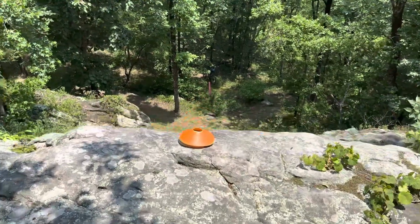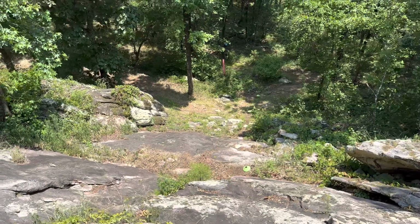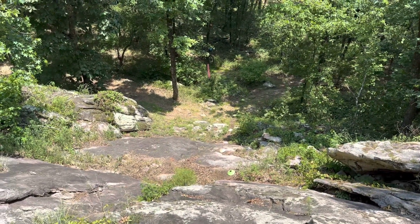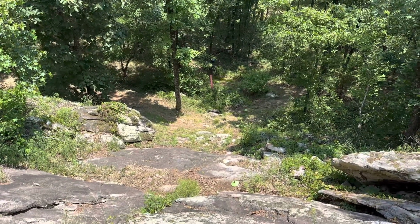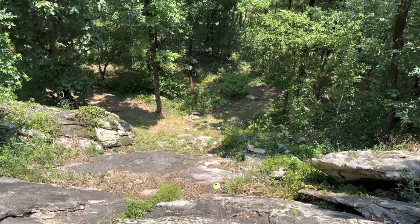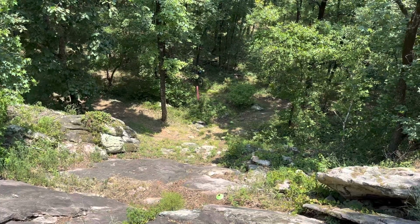Now, the part about this that is tricky is the bottom of it, way down there where you see those last four cones. The run out is always changing on this. And it's not because mountain bikes are riding it, because I think fewer than 20 people have ever ridden this line right here. It's just the weather. The rain, the sun, the elements change the bottom. The exit line that you see me having marked with the cones is the line we've used probably in the last 2 or 3 years.